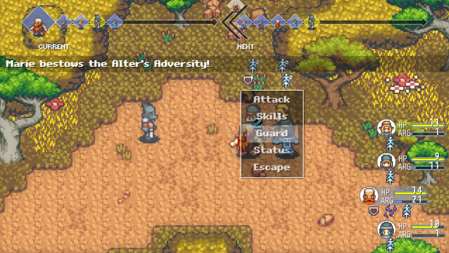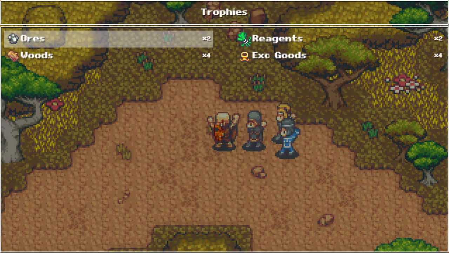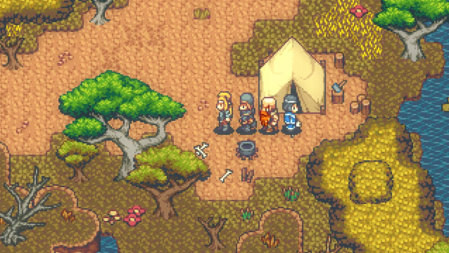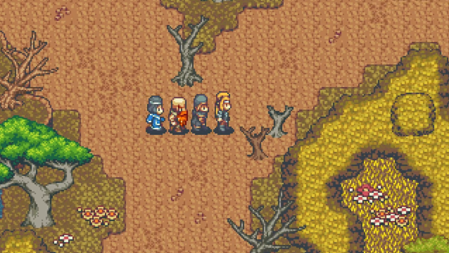And next turn should be Dwarfman coming up. Move forward, knock out, perfect. Alright, shamans are very scary. They hit very, very hard. We'll keep that in mind. Okay, if we keep heading south, there's apparently a couple of camps down here, but nothing we can interact with right now. So Grassland 2-2 is now where we've entered.